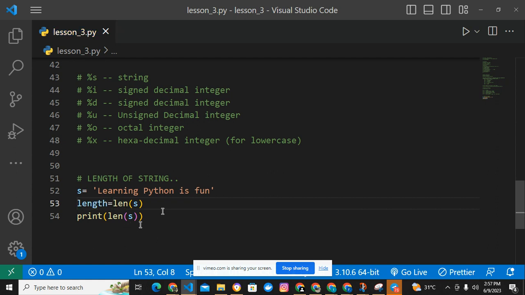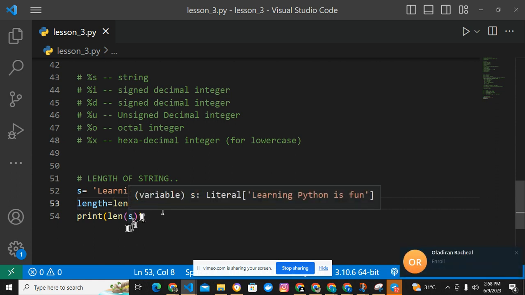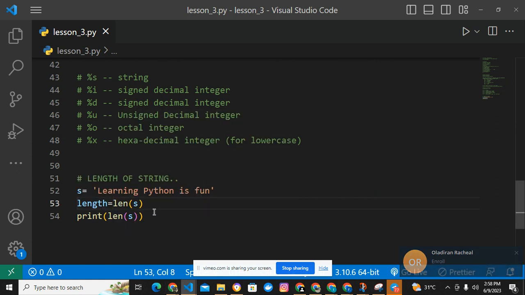Remember I told you, don't try to store or use a keyword as your identifier. A variable is an example of an identifier, how you identify your data. Just like an identifier, I'm talking about a variable or any other methods or functions, what you use to identify your data. So don't ever try to use a keyword to name your variable. Python will get confused and give you a lot of problems.